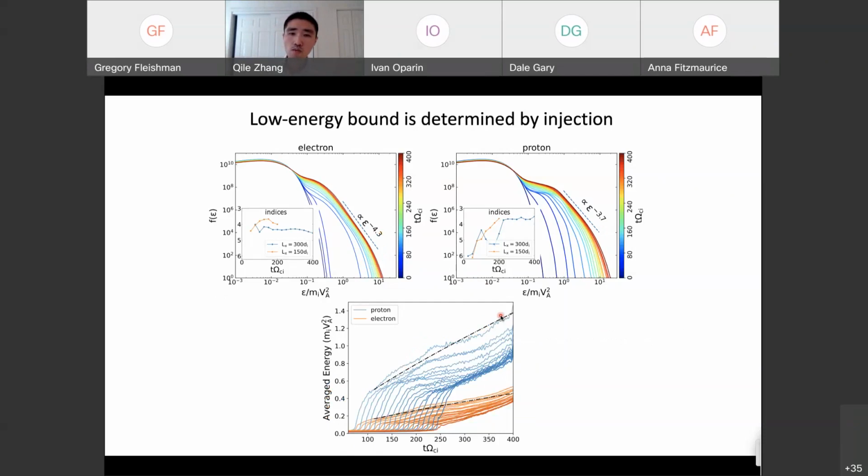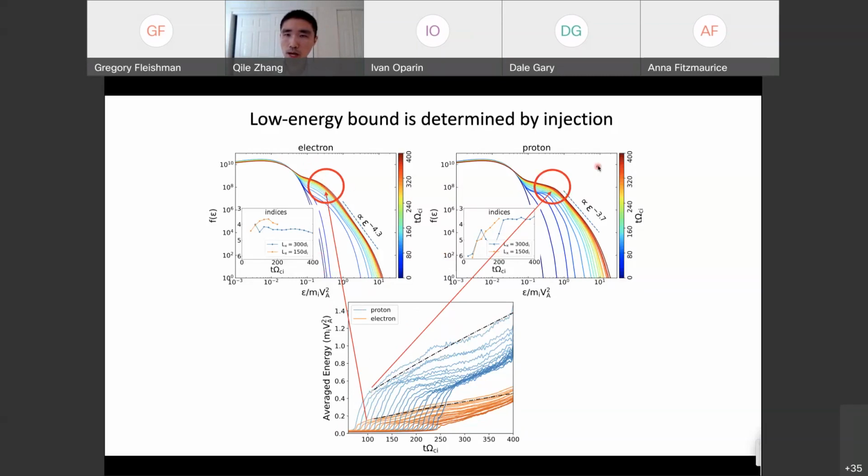On the other hand, we also demonstrate the energy evolution of different generations of particles, both electrons and protons, which flow into the reconnection layer to start energization at different times. So you have many different generations. And in each of these generations of particles, you see a clear injection phase followed by a prolonged Fermi acceleration phase. And this injection energy of electrons or protons is controlling the low energy bound of the power law.